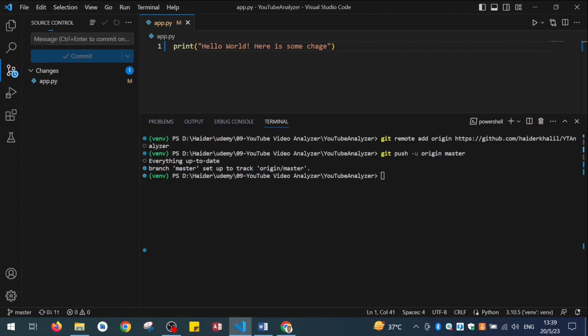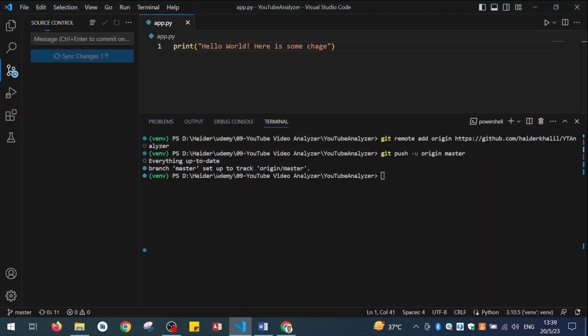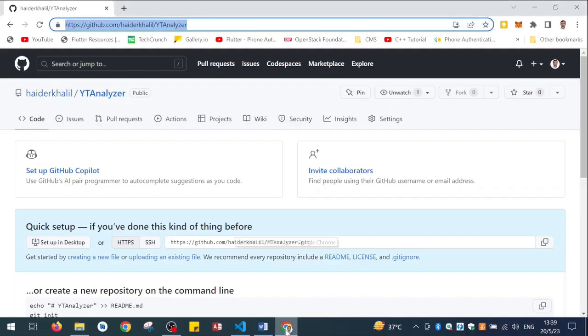Here I will say yes, and the next thing is to sync the changes to the repository. I will say sync, and the local Git repository will get synced with the repository on GitHub.